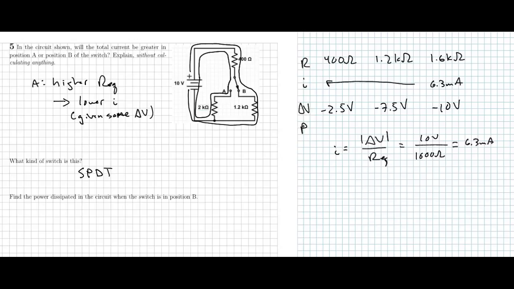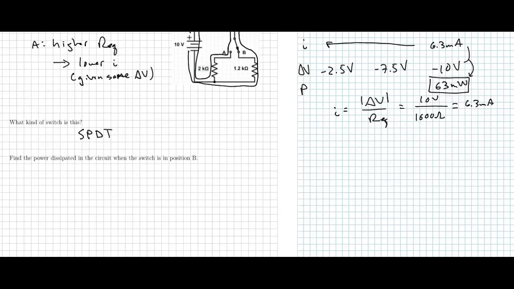If I look for power, I guess I said we weren't going to solve it, but we solved it. If I look at power, I'm looking for the whole circuit, so I'm going to take the whole thing as 1, so the current through that is 6.3 milliamps and the voltage is 10 volts, so we're looking at about 63 milliwatts, right? Power being I times delta V, so multiply these together, we get about 63 milliwatts. So that's what we're looking for that part.